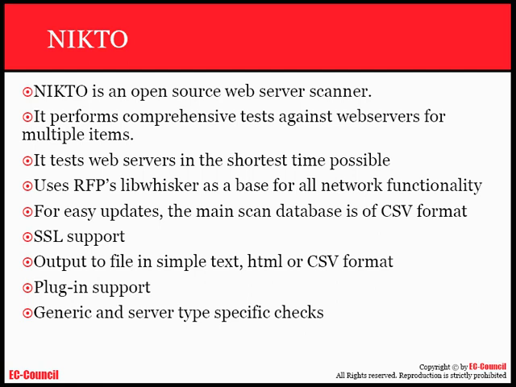Another one is Nikto2. Now, Nikto2 is an open-source web server scanner. What it does is perform comprehensive tests against web servers for multiple items. It tests web servers in the shortest time possible. It uses RFP's LibWhisker as the base for all network functionality, and for easy updates, the main scan database is in a comma-separated value format. It does support SSL, and you can put the output into a simple text file, into HTML, or you can also put it in CSV format. Again, this one does have plug-in support, and you can have generic or server-type specific checks as well.